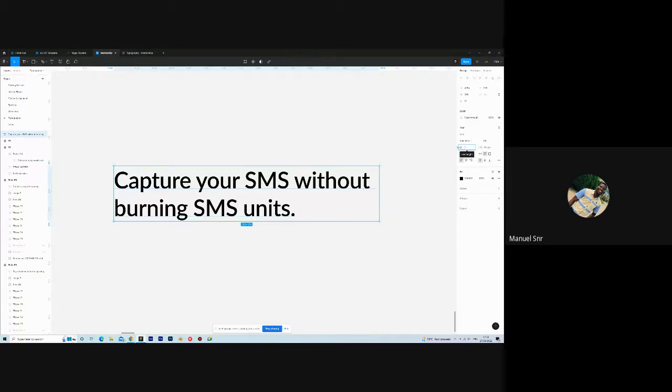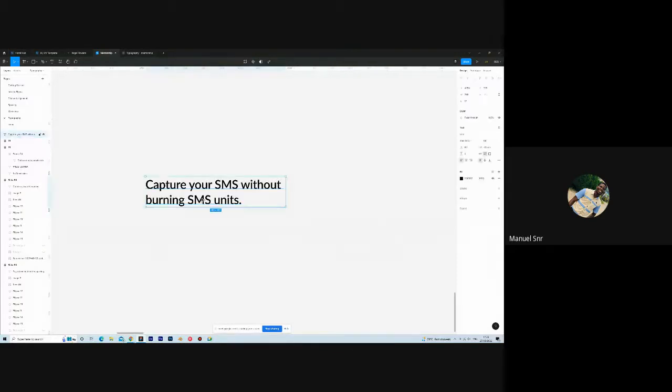So for this font size that is 64, the line height is 77, right? So the next on my spacing scale is 80 pixels. So I go 80 pixels and then it's a little bit wider apart.